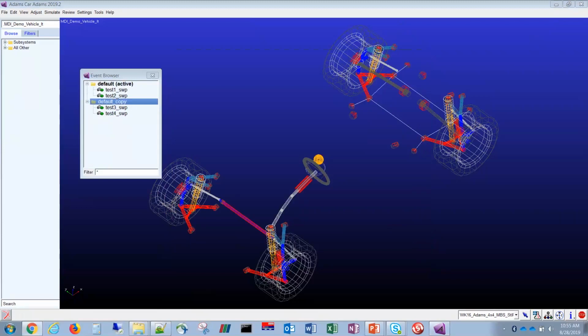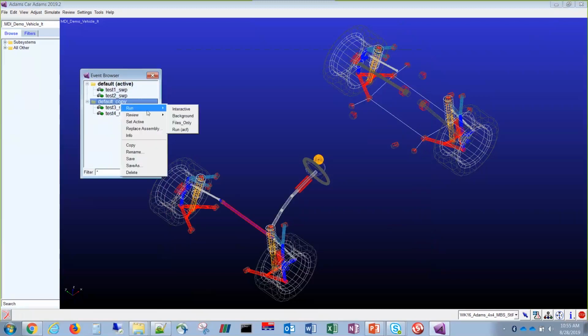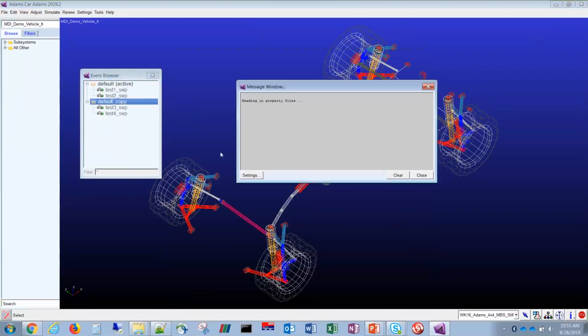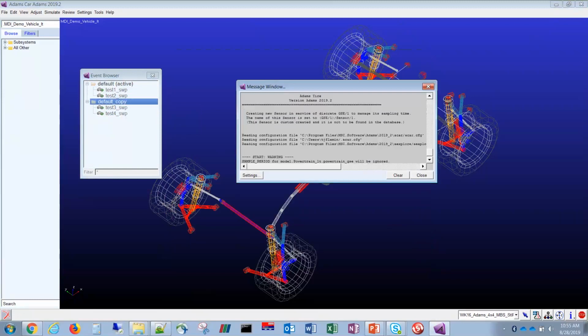So I could go ahead and run the second new event set with the different vehicle.